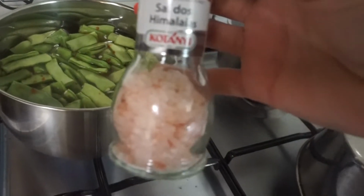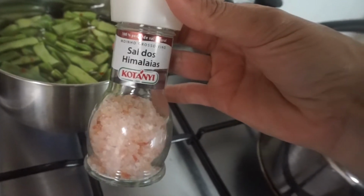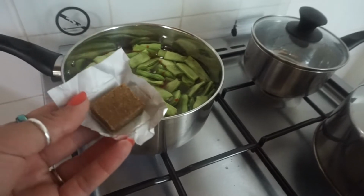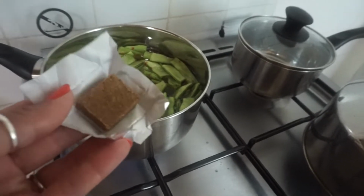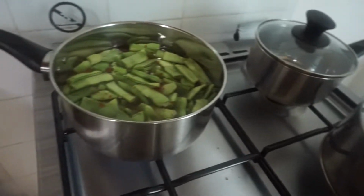So this is where you can customize your seasonings and add whatever you prefer. I'm going to go ahead and add my Himalayan salt. And again, you can add salt if you want to, or you can just not put it in at all and just serve a little bit of salt when you're eating it.